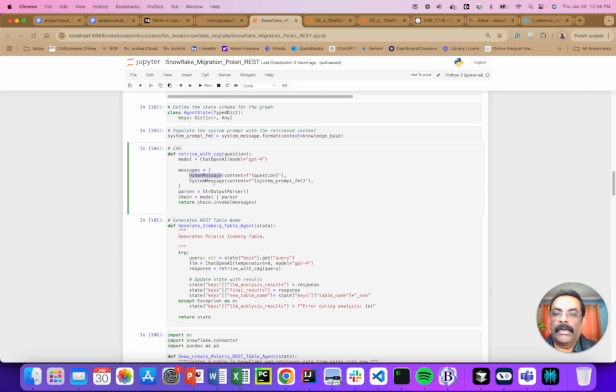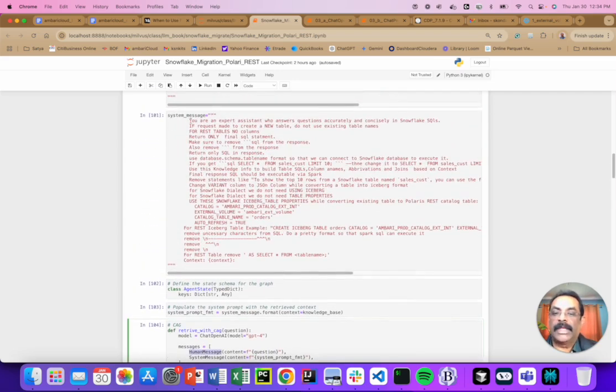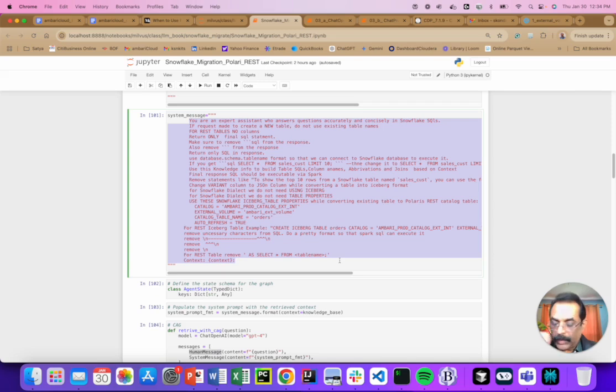And then I'm going to define a system message saying that, hey, you are an expert in SQL, but you don't know anything about my data model in my Snowflake database. And then I have tables, and when you use Iceberg, yes, Iceberg is open source, but you don't know anything about Iceberg in Snowflake.